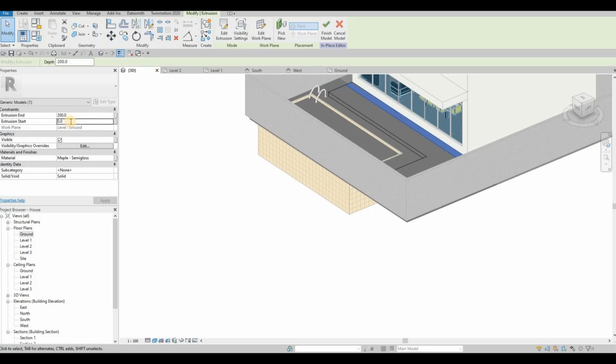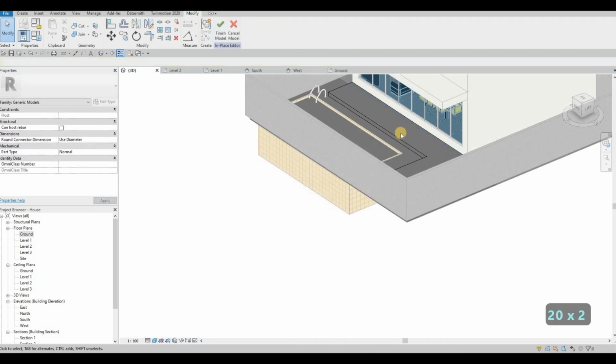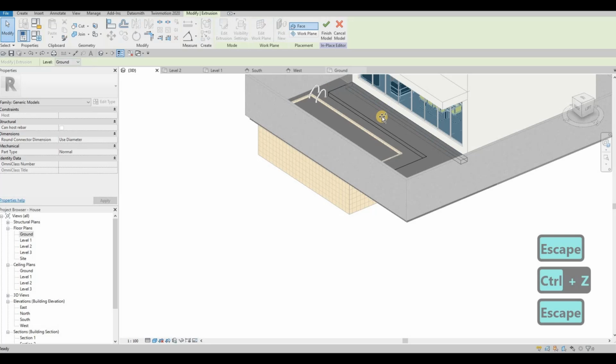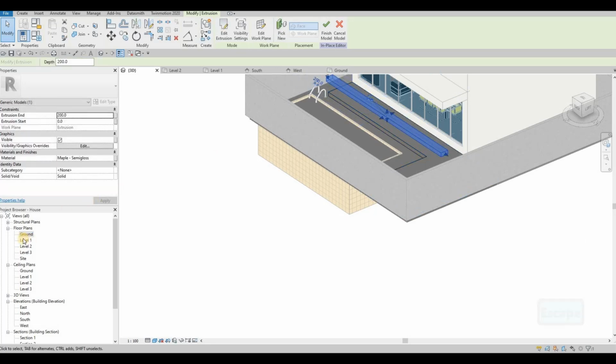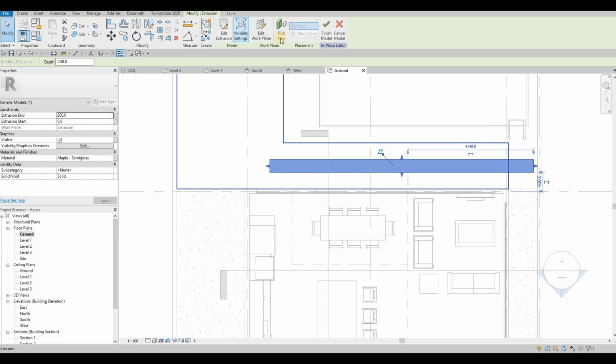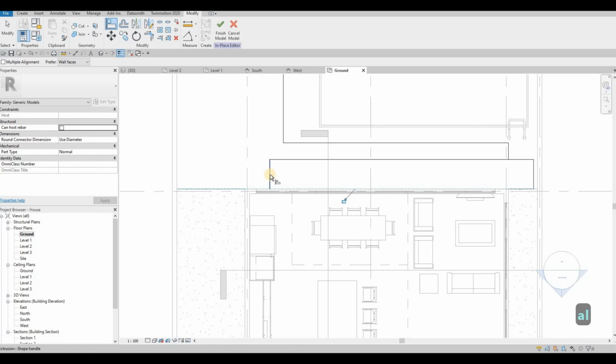This will be start 200 and end at 200. I'm gonna pick a new one, but this will be it. Then align it again. Align it here.